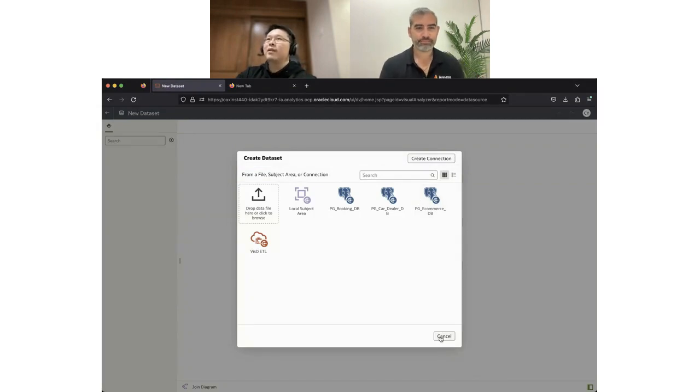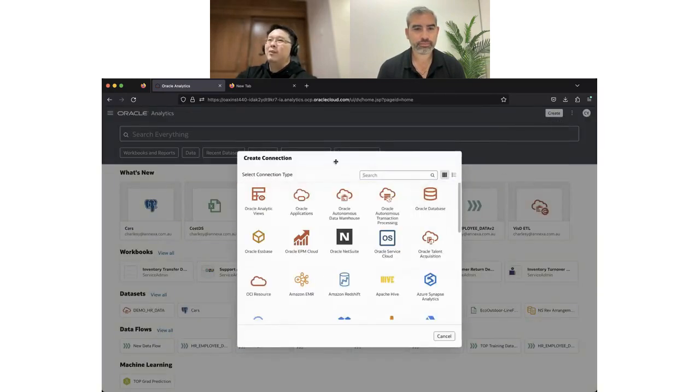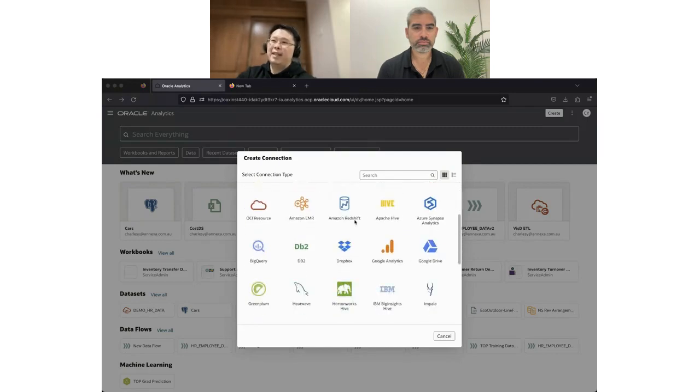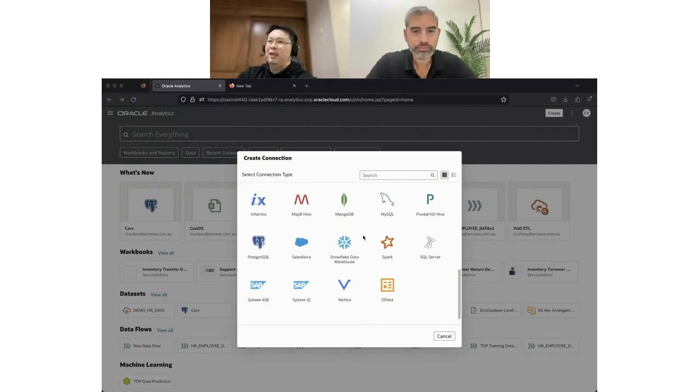All right. So just to show back the initial connection area. Once you click on create connection, you're given a number of different connection types that you could leverage to bring in your data, right? It could range from Oracle applications, Amazon Redshift, Amazon related data sets, Google Analytics, IBM databases, MongoDB, Salesforce, and so on. These will be useful if you want to bring in external data sets from different applications or databases.